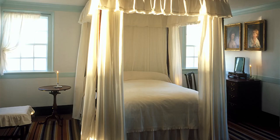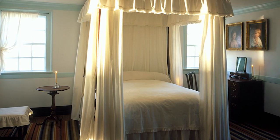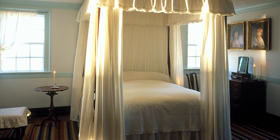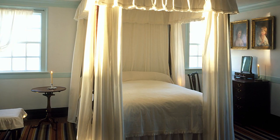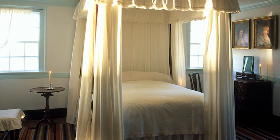it contains the very bed on which he died. That bed has always been one of the mansion's most treasured relics, and we know that Martha Washington said in her will that she, quote, caused it to be made in Philadelphia. So we think she had a special role in this particular piece of furniture. People often comment that it seems small for such a tall man as George Washington was at 6'2", but in fact the dimensions of the bed are quite close to those of a king-size bed today.